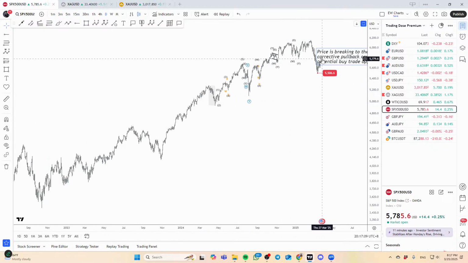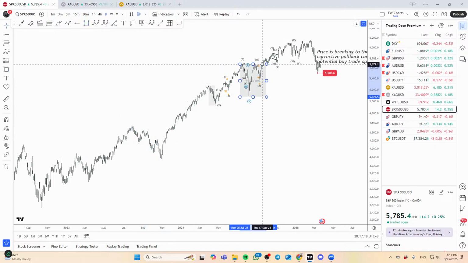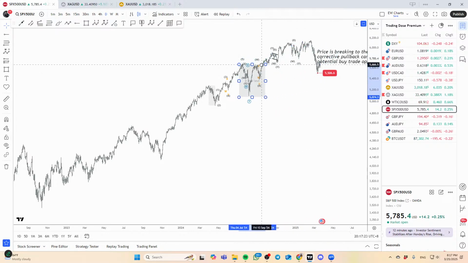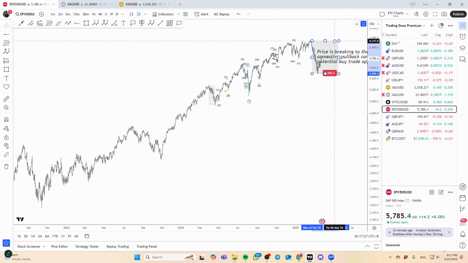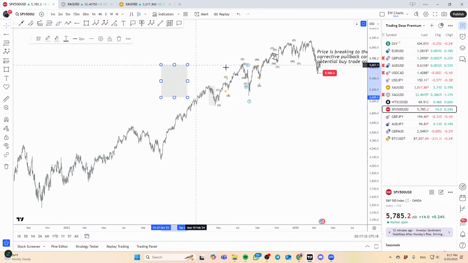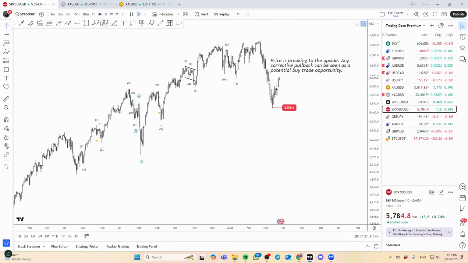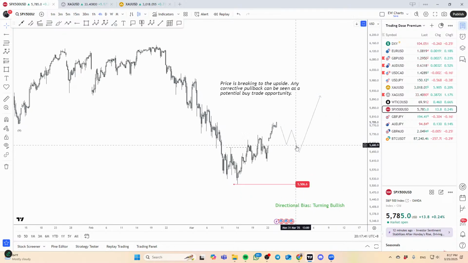So obviously, pullbacks like this are not unusual, right? You can see it happen a couple of times, in terms of magnitude, more or less the same. In fact, it's almost perfect. You can see this magnitude, this magnitude, this magnitude, kind of equal, all this while, right? So again, simple things like that might help. Yeah, so this one here, I think we're definitely focusing on the upside. Just need to wait for the pullback.